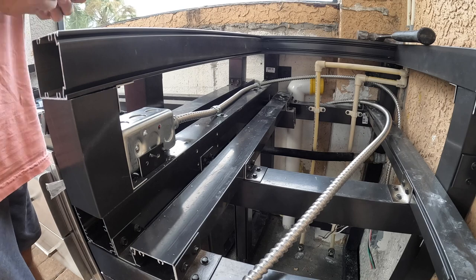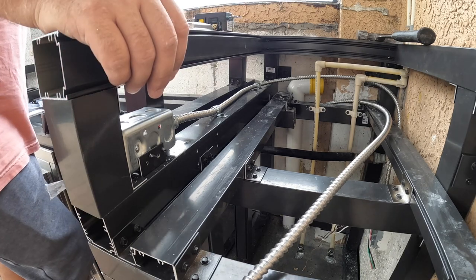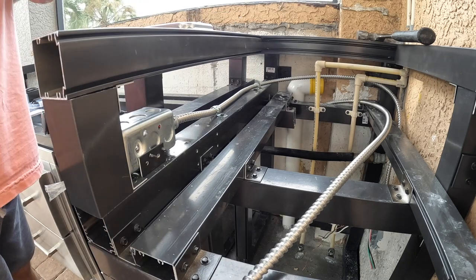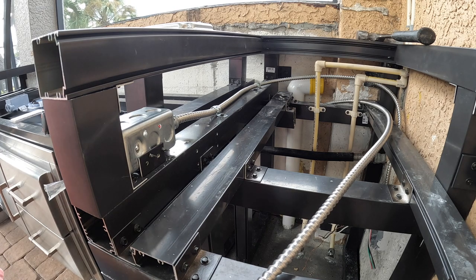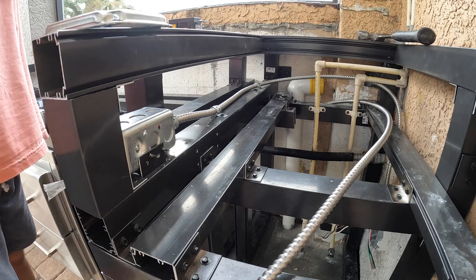Here you can see how I braced the electrical outlet with one of the angle brackets. I think I'm going to go back and put a larger wall anchor bracket in place just to get it a little bit more stout. But once the stone is in place in the front combined with a stainless steel face plate, it's going to be plenty tight.